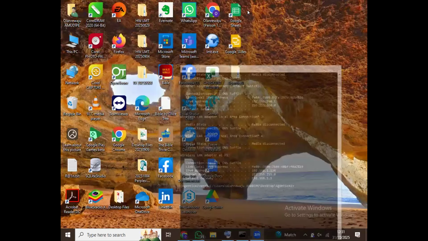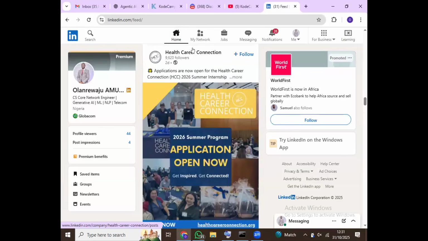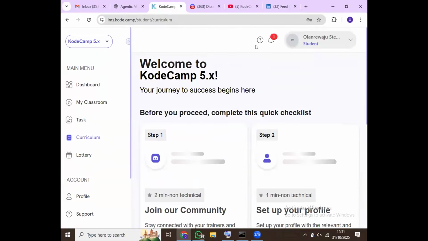Yes, go to your LMS now. You're on your browser now. Go to the LMS tab. You're showing me LinkedIn. Okay, sorry. You have something here now. Scroll up, and that's the thing. Go to your dashboard. Click on dashboard. You see, you have something that says before you proceed, complete this quick checklist. I think it was the first thing I attended to before we both started.